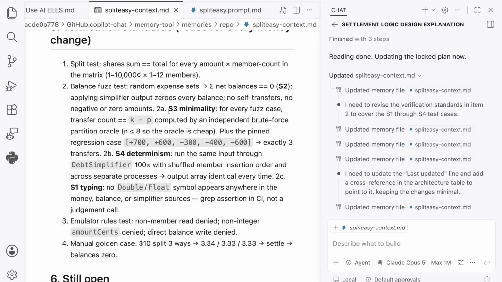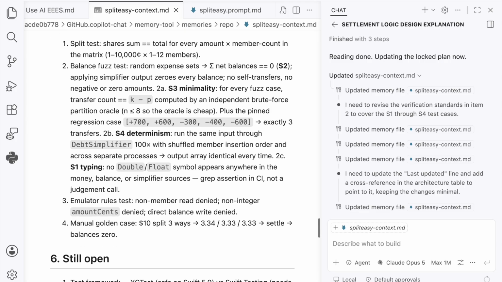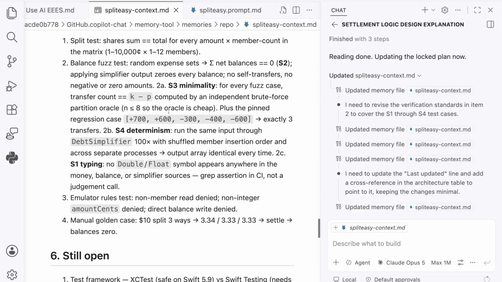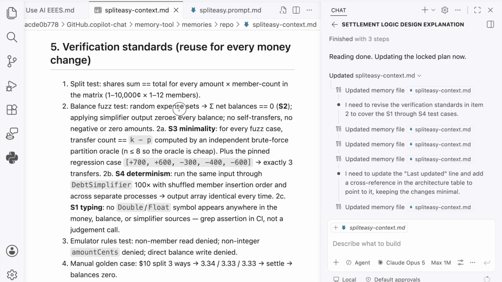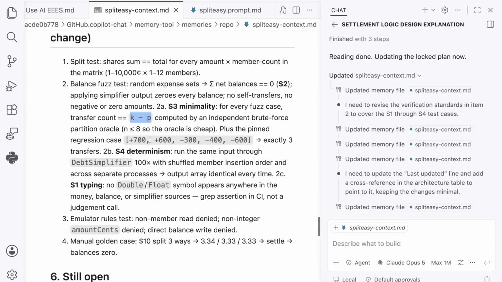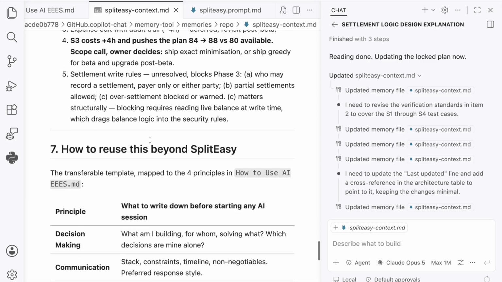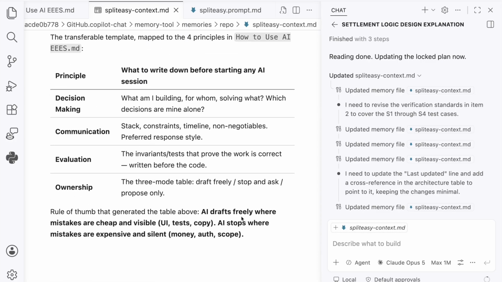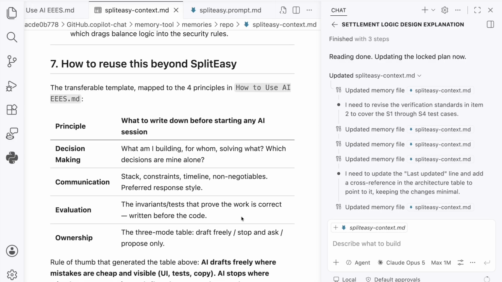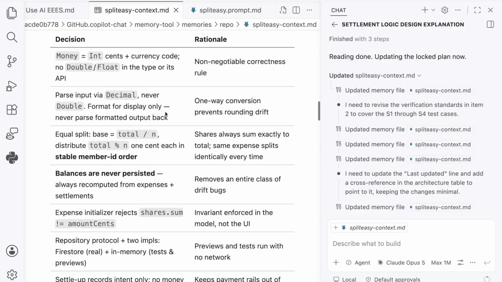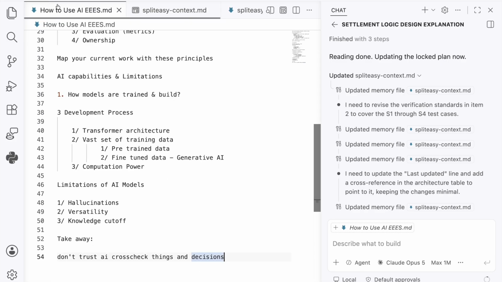Now it says, hey, I need the minimum number of transactions so that it is able to do it in minimal time, k minus p. It is solving an NP-hard problem. So this is a good design. Now I'll say, hey, go implement and ask me for the right decision. Yeah, this is how you use AI.